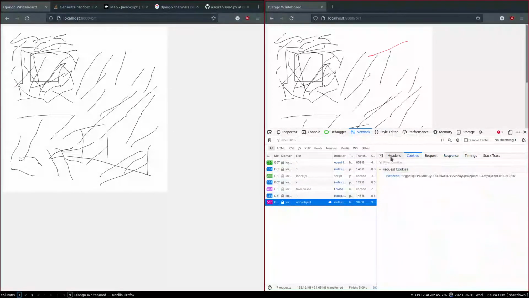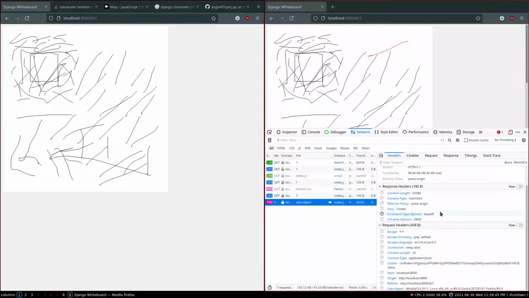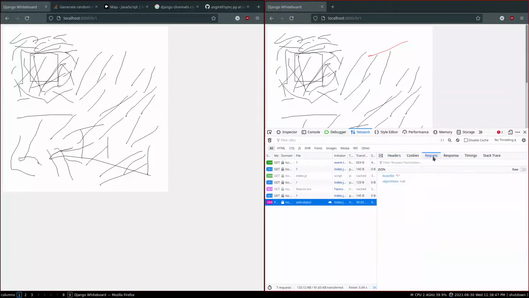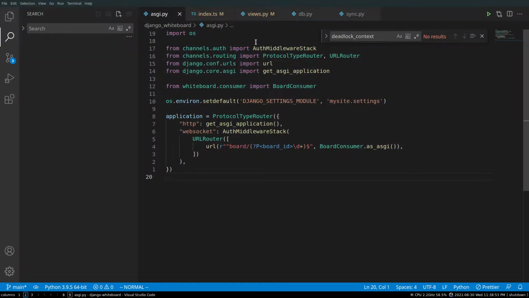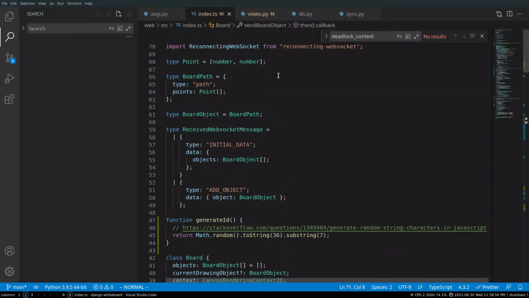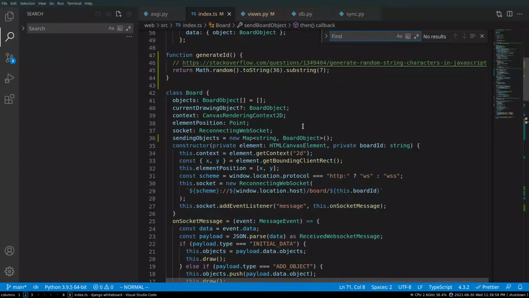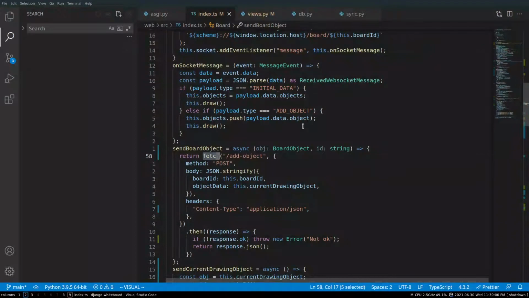Sorry, what did I send? Object data is none. Okay, that's something we need to fix. Fetch. All right. This should just be object obj here.